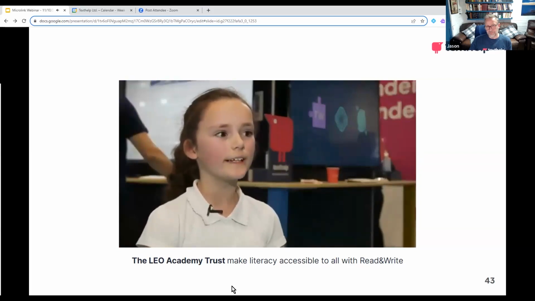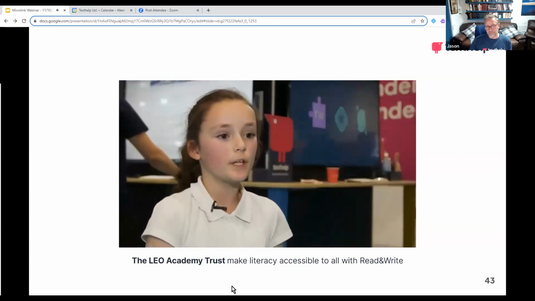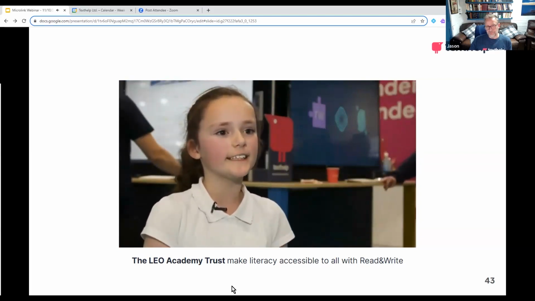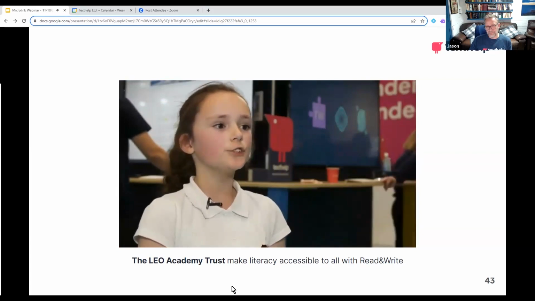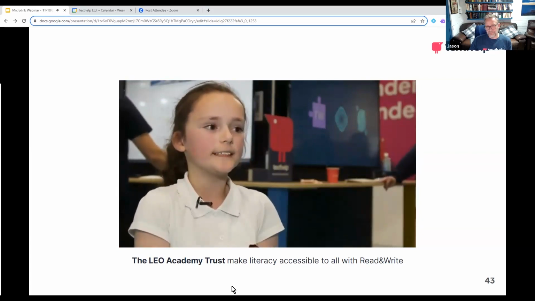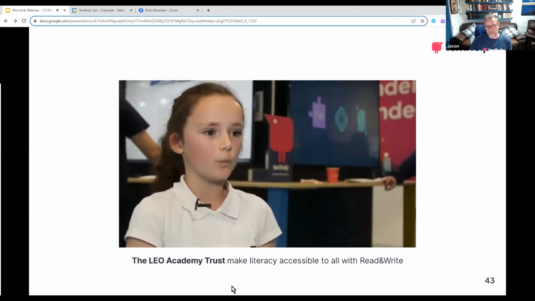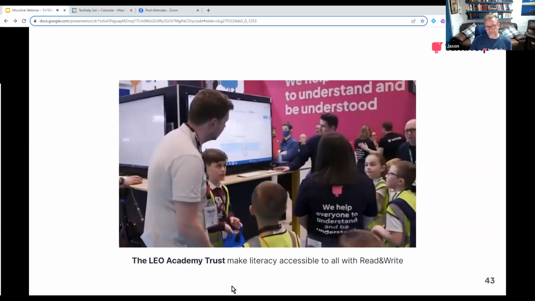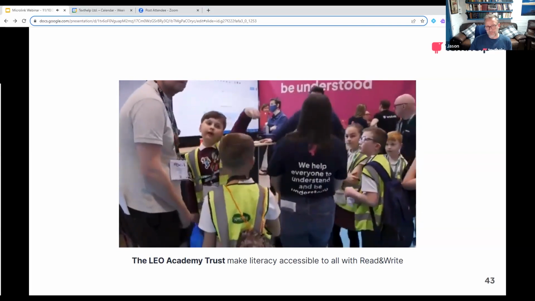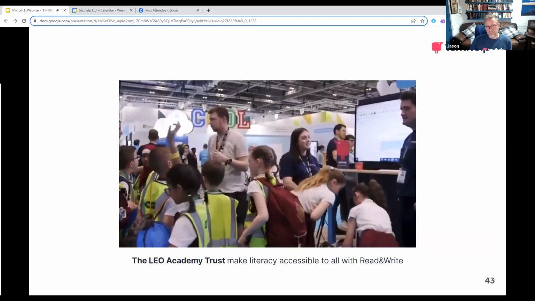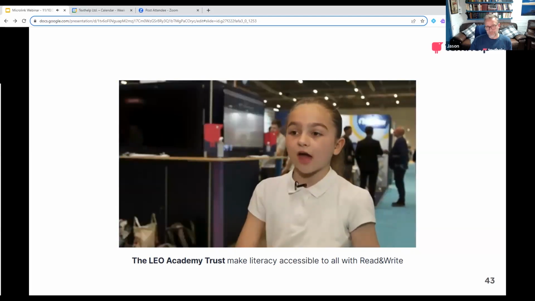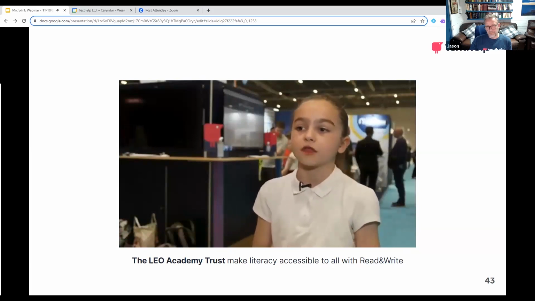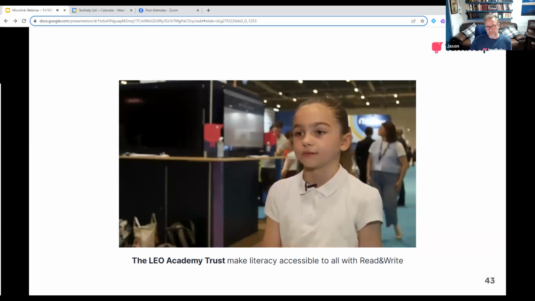TextHelp would also be great to use when you're older, so if you were to become a teacher, you could easily show it to the children that you're teaching, and if they're struggling with it, they could highlight it, and then you could easily understand that they don't know that word yet. So next lesson you could explain and help them with that word. I would like to use it when I'm older, because I like using all cool apps and stuff like that, and if it helps me read or helps me with my maths, I'd like to use it in the future, so then I keep on getting better and better and better.